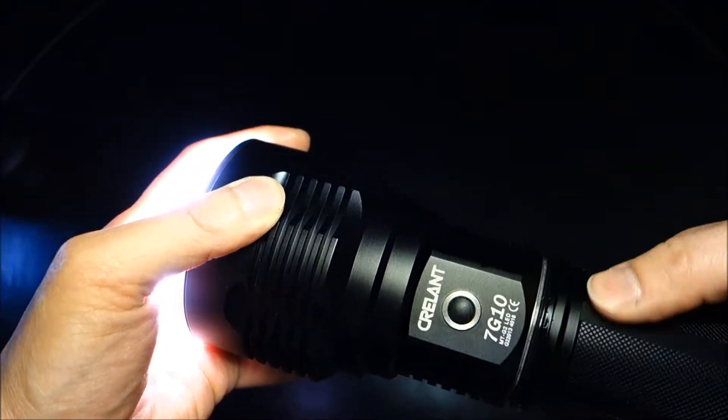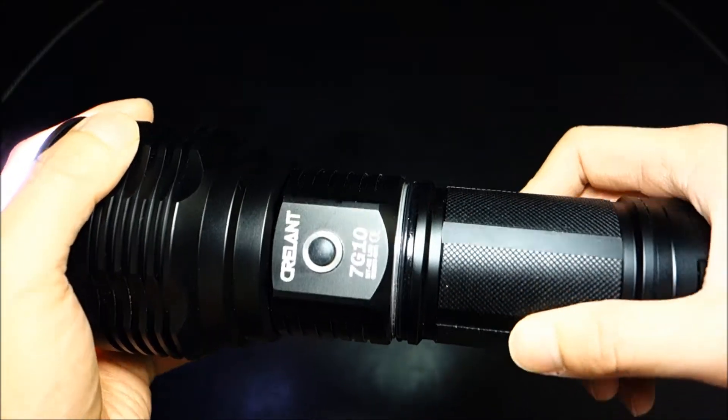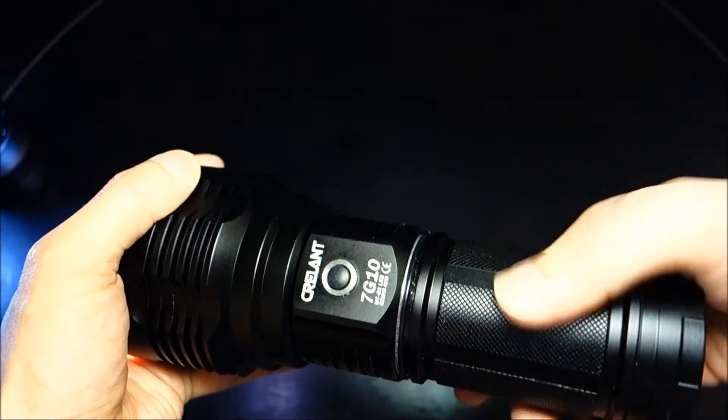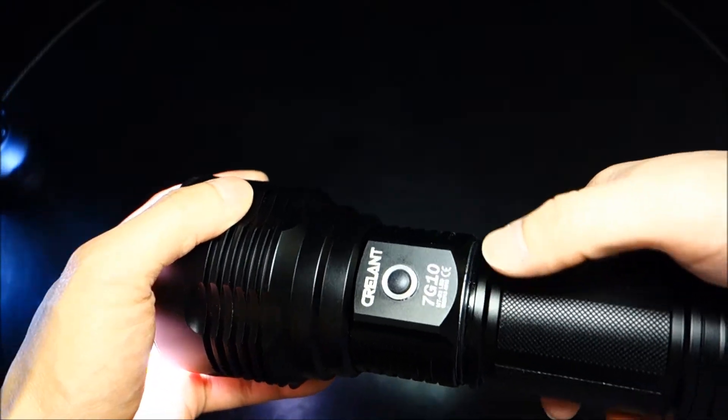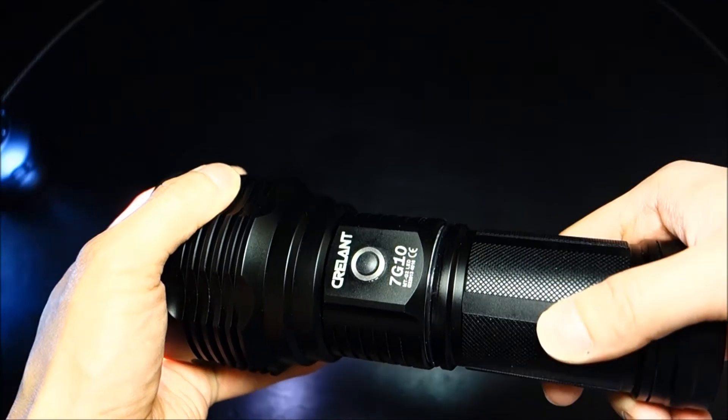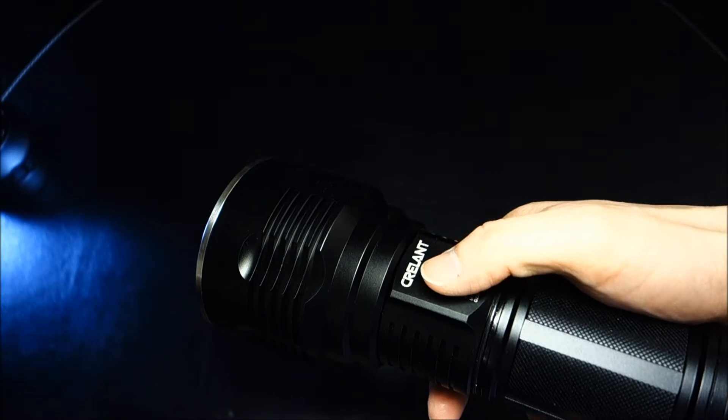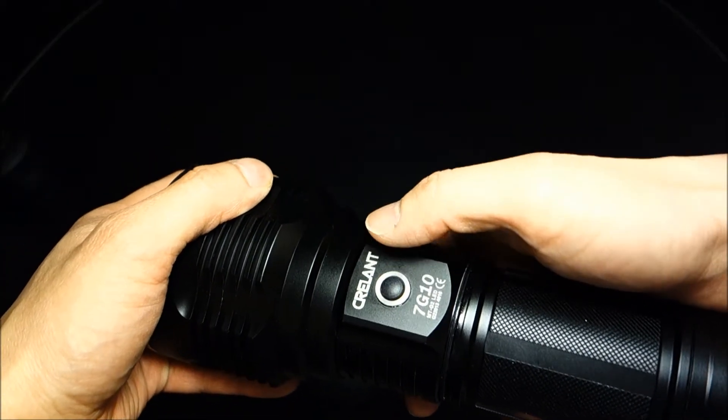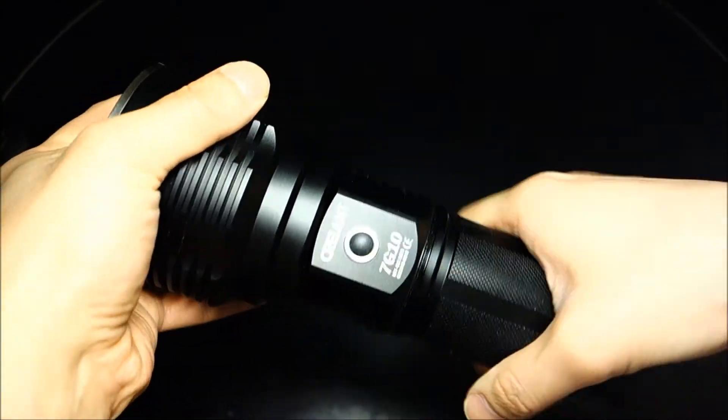So, before you're able to screw this in, because if you don't want to be blinded, you actually have to ensure that you have a good connection first, and get this threaded on halfway, and you just could hear there's that squeaking noise, due to either the poor finish there, or perhaps, I don't know if there's any grime there, but again, there is grease. It's just, it's not particularly smooth though. So, again, so you will want to mount this a little bit halfway, cycle through to shut off the light, because it's always sequentially from high to low to off, and then finally get the rest of the battery carrier back on.